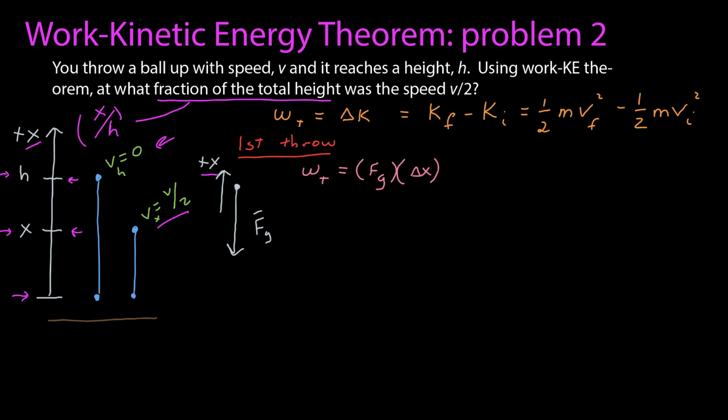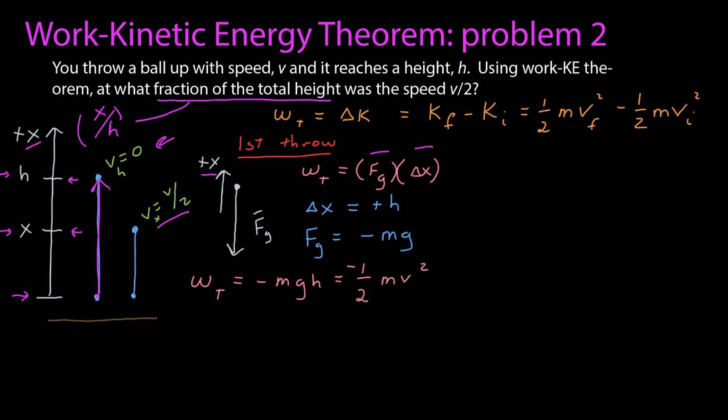I notice that this is all one dimension, and the forces are constant. The force due to gravity doesn't change. So I know that the relationship to calculate the total work is just that net force times the displacement, where the value of these numbers is the magnitude of the forces, and the sign indicates their direction. The displacement, delta x, is just positive h. It's the final position minus the initial, or if I just want to draw that vector of the displacement, it starts from the initial position and goes to the final position. And that's a vector of magnitude h, and it's pointing in the positive x direction. The force due to gravity has a magnitude of mg, and it's pointing in the negative x direction.